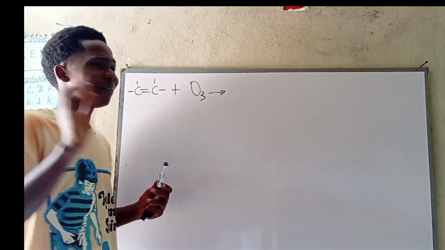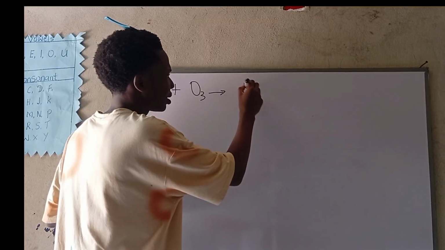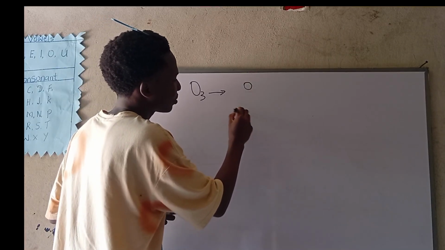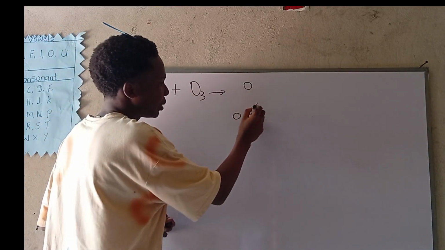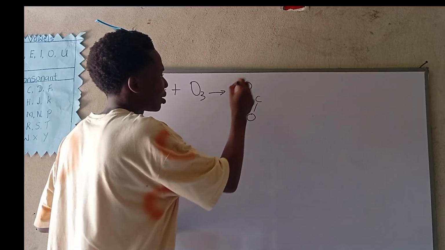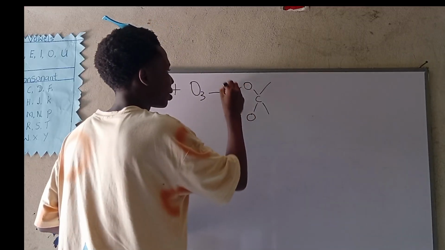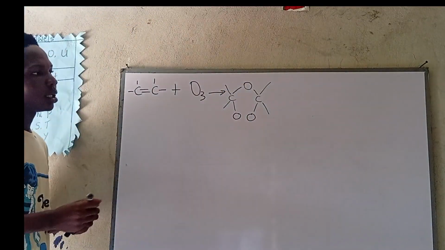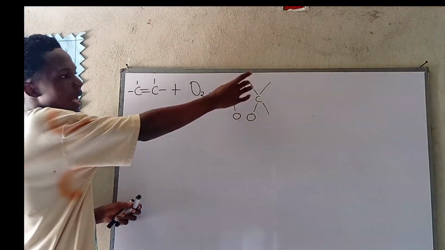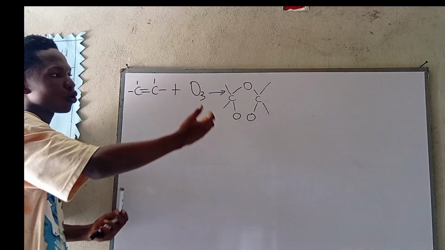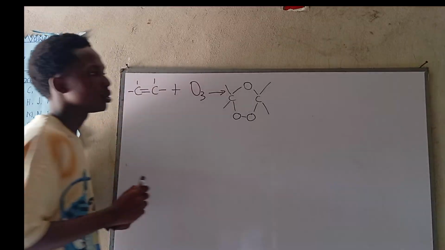How does an ozonide look? An ozonide is very easy. First of all, we draw it with a kind of triangle shape, and we get something like this. The position of our carbons is like this. These places are for the substituents, and this is the O part. This is how the structure of an ozonide looks, so this is the major thing you have to cram a little bit.